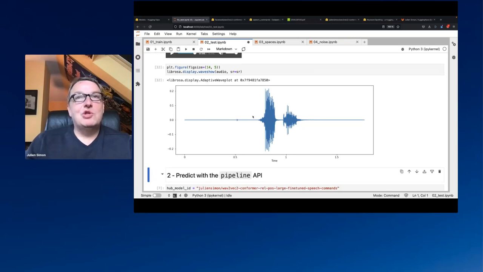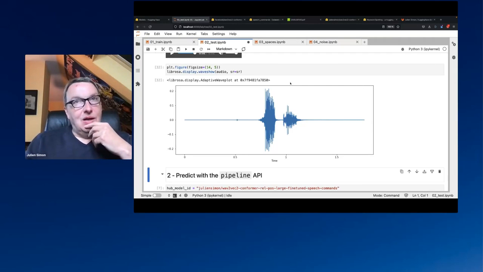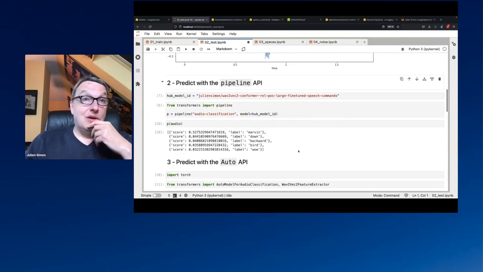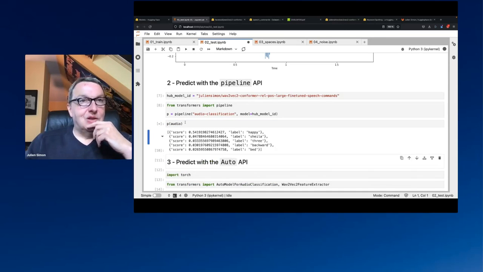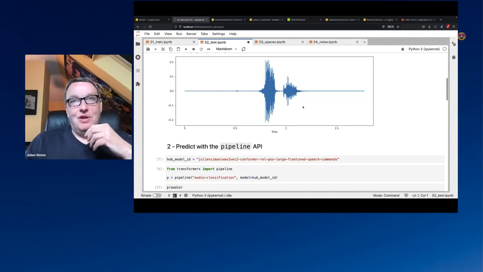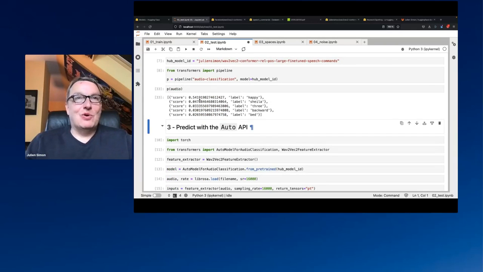So that's a very short one, and interestingly, it's more than 1 second, so that will be truncated. If you were preparing this for real life training, you would probably trim that initial white space to make sure the sample is centered at 1 second. But this one is a little too long, so let's see where it goes. Well, it still figures it out. 54%. I'm pretty sure if I trim this and let it predict everything, it would be a higher score. But 54 is good enough.